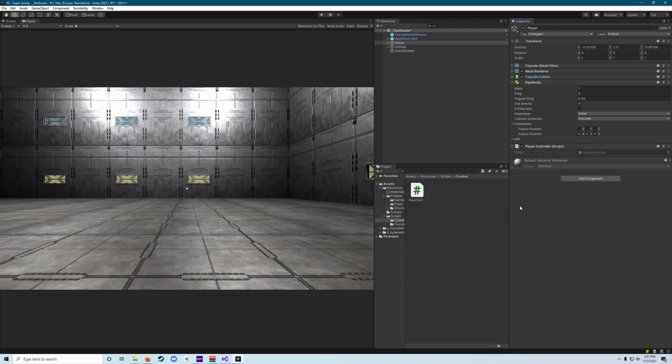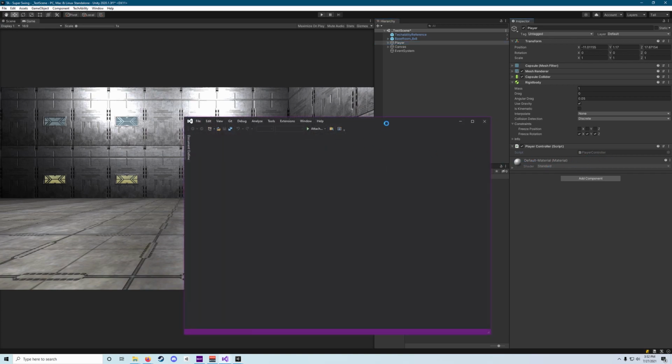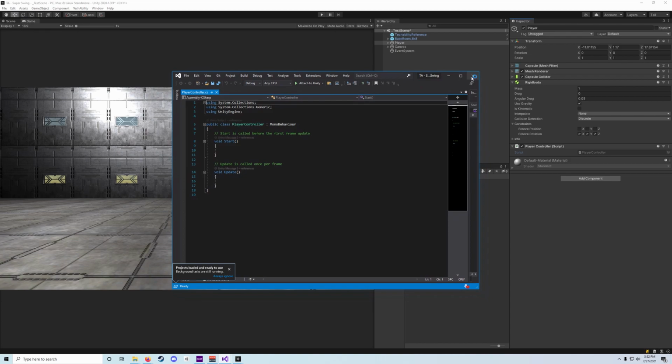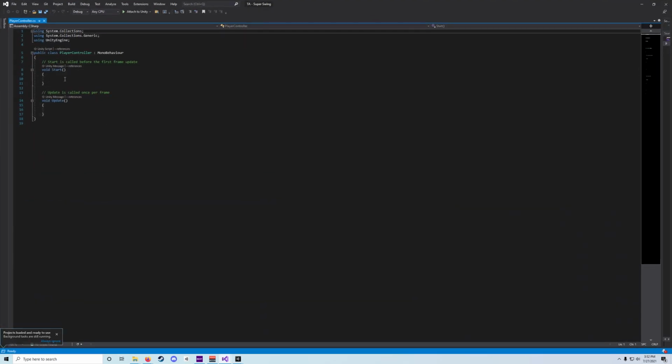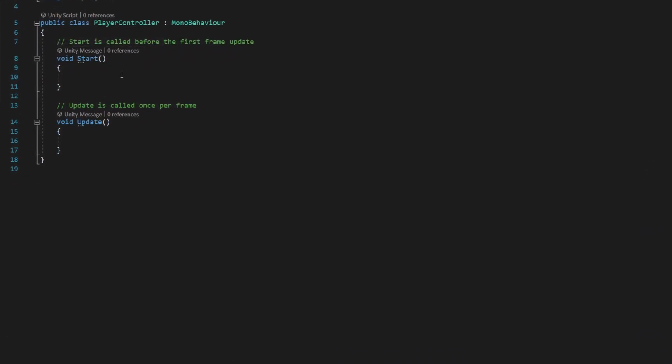What we need to do also is make sure that any scripts we make are in this created scripts folder, because otherwise we're also not going to be able to get credit from check setup. So great, now that we've got this set up, let's go ahead and double click on either the file here or on our player. We can double click where it says player controller here. That's the way I prefer to do it. So I'm going to double click on that guy, and that's going to open up Visual Studio for us. So we'll get it open, we'll full screen, and then I'll zoom in a little bit here. So we are going to be using our void start and void update methods, so we're going to keep them right there. What we want to start by doing, and let me close this little dialog box here.